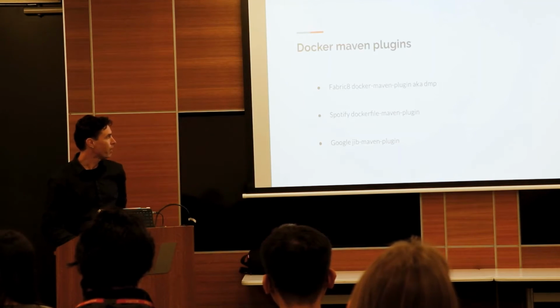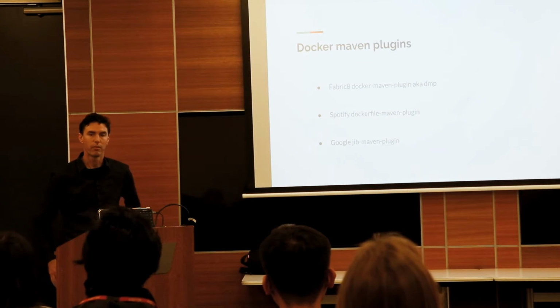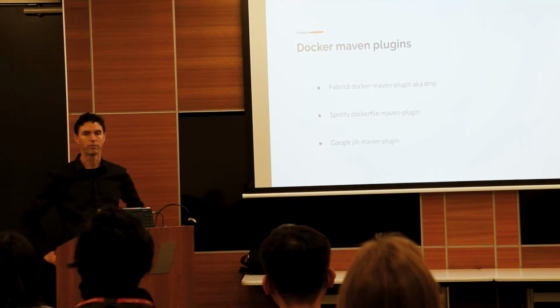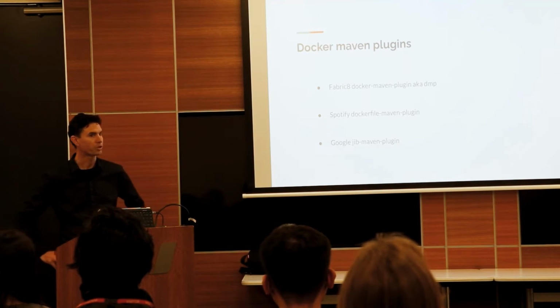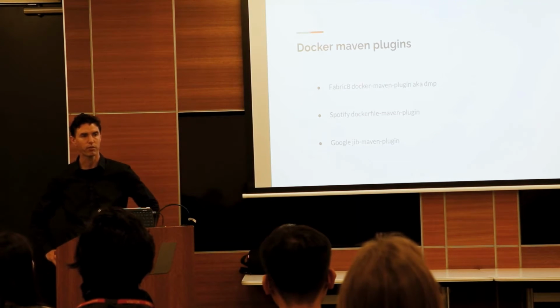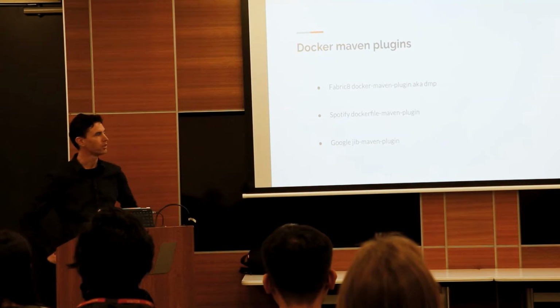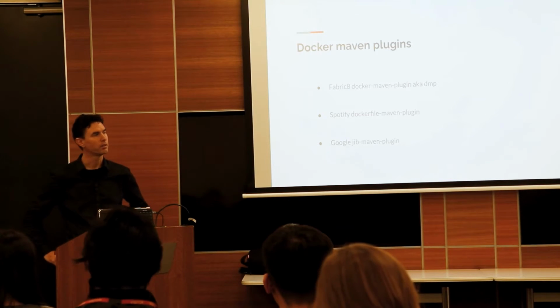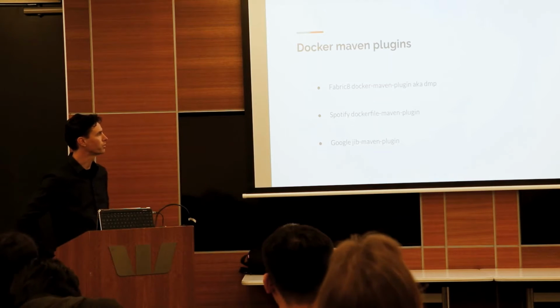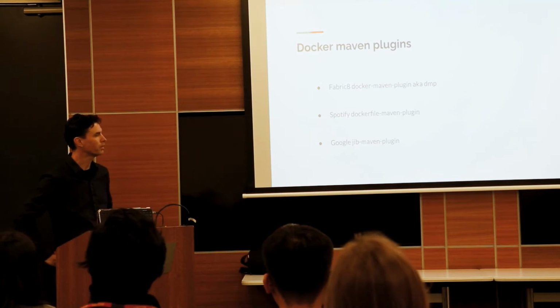There are three main plugins available at the moment for using Docker from Maven. There's the Fabric8 plugin, and the Spotify Dockerfile plugin, which has changed. It used to be a Docker Maven plugin from Spotify, but they deprecated that in favor of just running Dockerfiles, which makes some sense. And you've got the Jib plugin from Google, which is more of a Java-based optimized Docker image build that does optimized layering. My preference is generally the Fabric8 plugin.